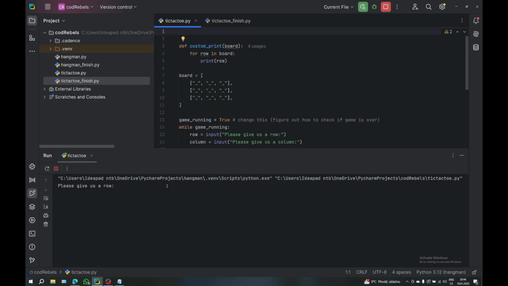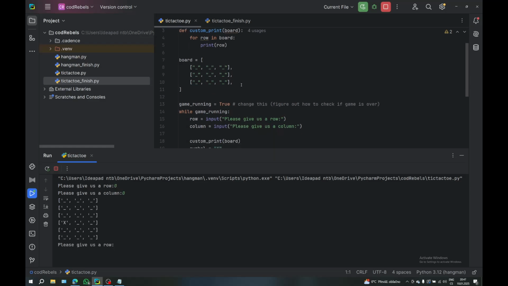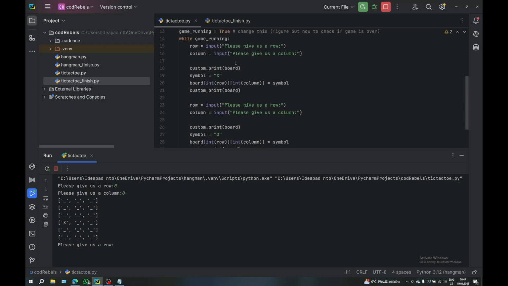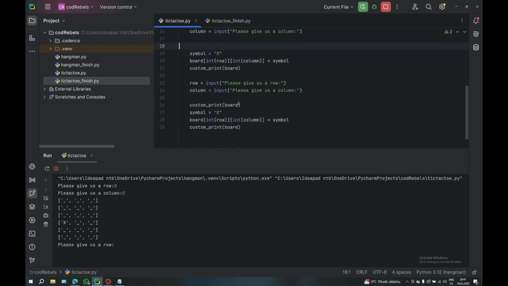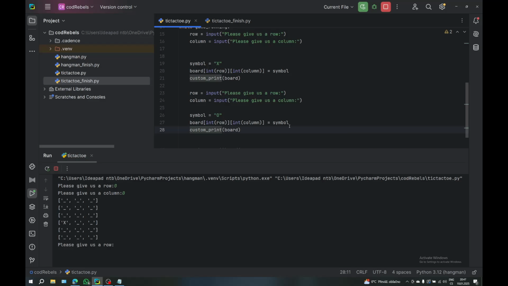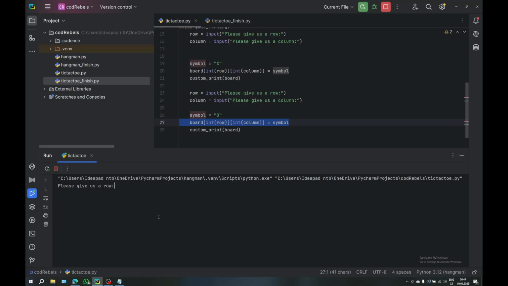So now if I run our code, I can play the game. Maybe let's get rid of the first print. I'll just have the print after the player plays something inside of the board. So let's play the game now.